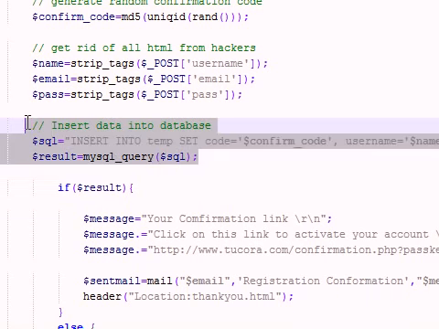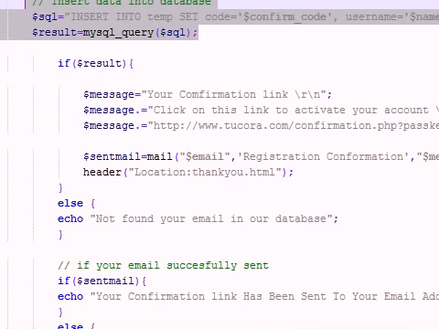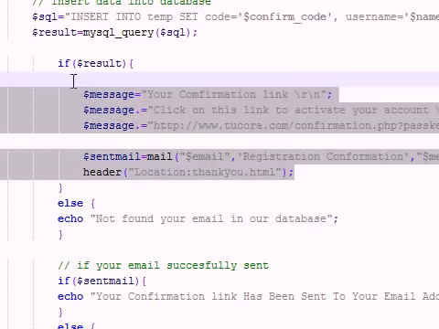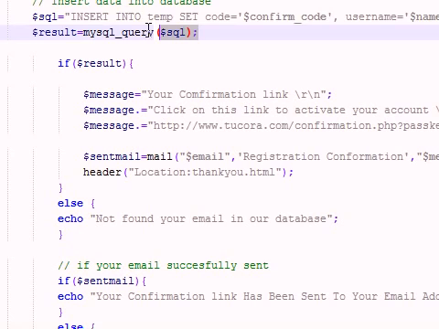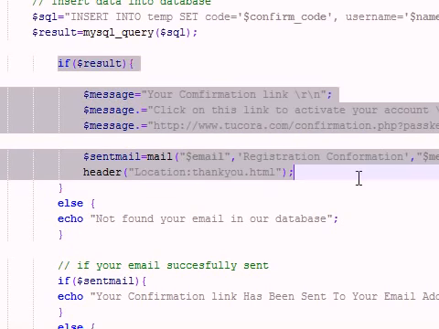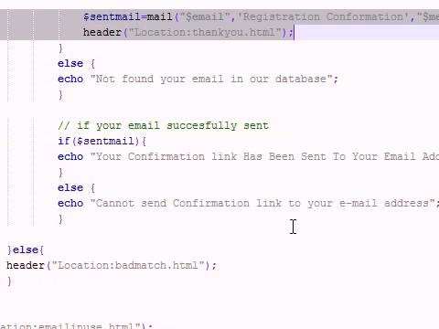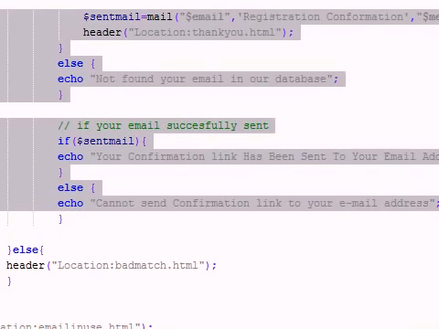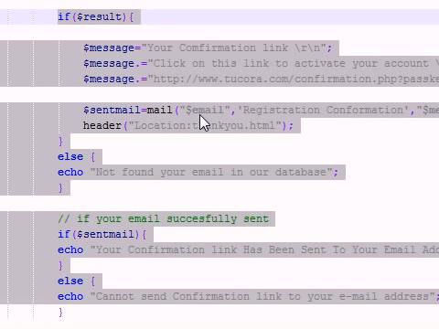So what we're going to do is insert all their data into a temporary database, send them a confirmation email right here, and if they click it, then we put it into the permanent database. So this means insert into a temporary database and send them the confirmation email right there.